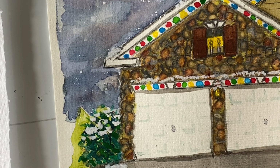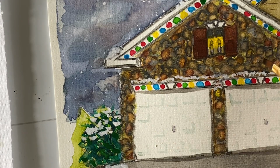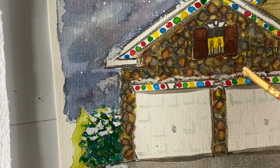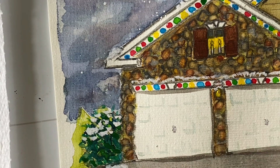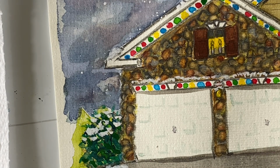If I think about where I was a couple of years ago versus where I am now, I'm like, oh my gosh, I look at some of my old paintings, I go, I don't like that one so much. But it was great at the time. It was the best I could do at the time. And maybe in a year or two, I'll be even better than this, which would be great. Yay. So we'll see. But don't beat yourself up about it. Don't get upset. We're all in different spots, so don't worry about it. Some people watching this are really much better than me, and other people are not. But we do what we can with what we have, with where we are.